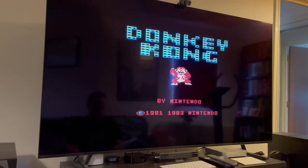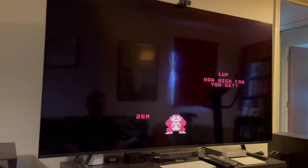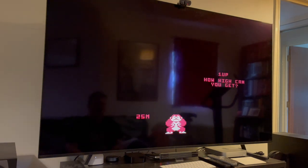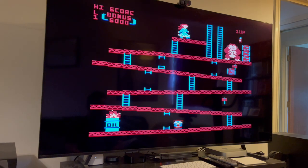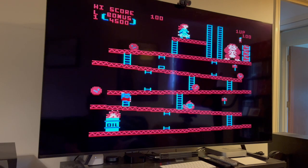Nice. My Donkey Kong works. So, let's see how Donkey Kong works. Oh, Jiminy. I've got the 7800 version of Donkey Kong. Sound is certainly better than that. 7800 sounds like ass.